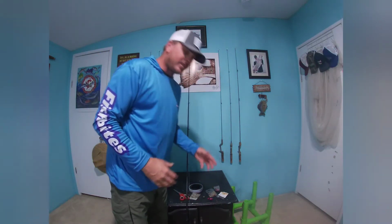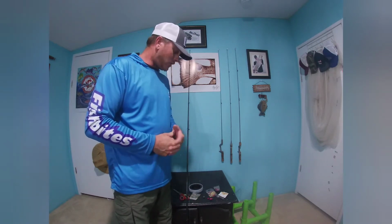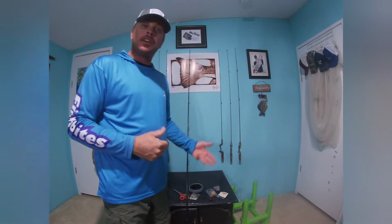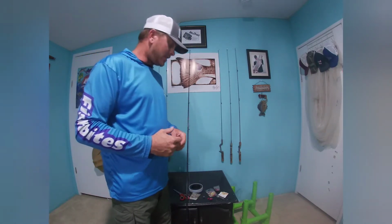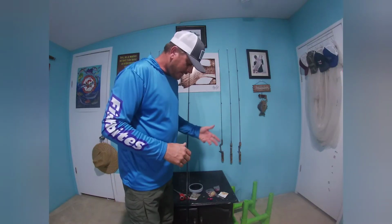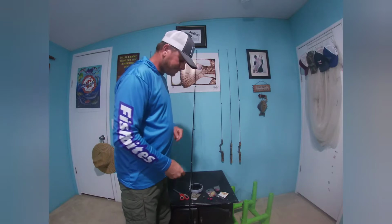That's probably the simplest, most basic way to rig up for sheepshead, or any jig head really: a jig head and then a piece of bait, fiddler crab or sand flea or whatever your bait may be. Very, very simple. Tie it directly to your line, drop it down.